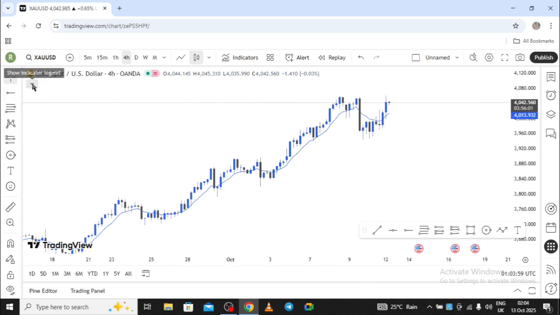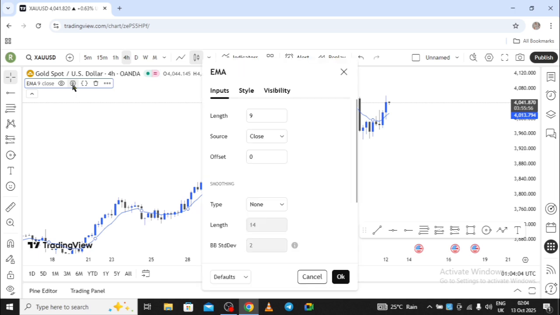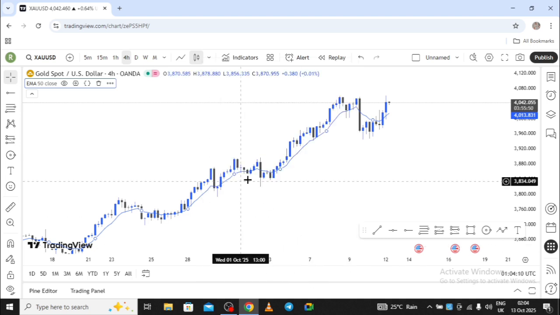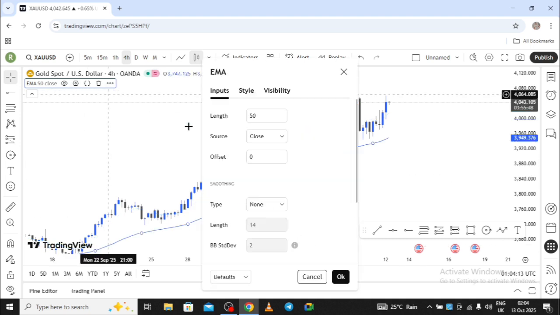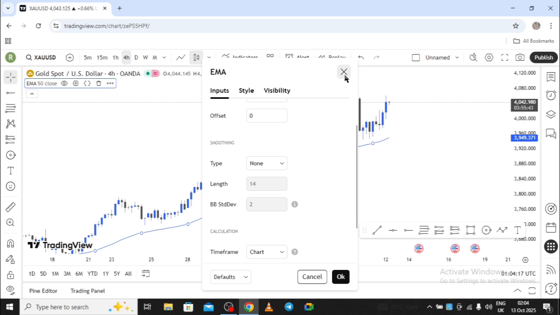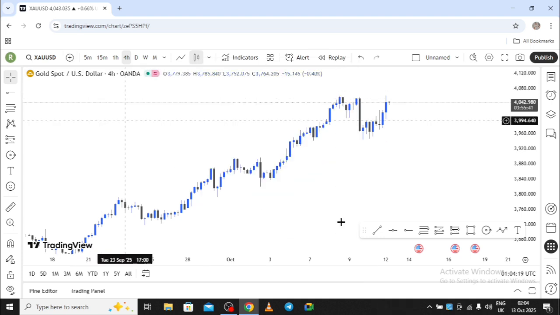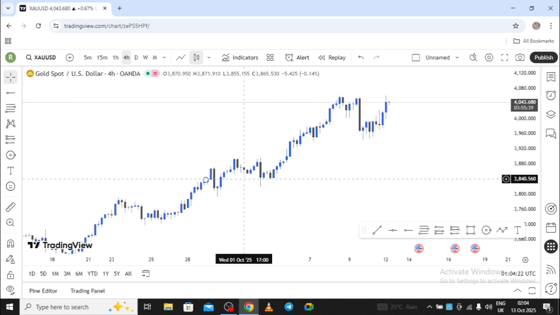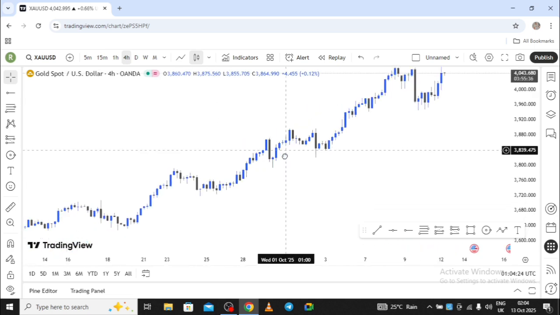But you can also remove it by clicking right there. Set the moving average to 50 and all of that. Or you can also set it to 100 and everything. So you can also delete it from there. Moving average is gone, guys.